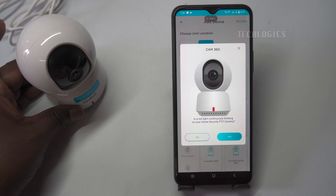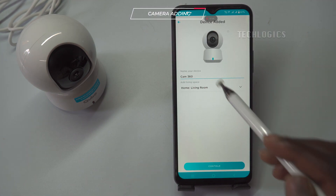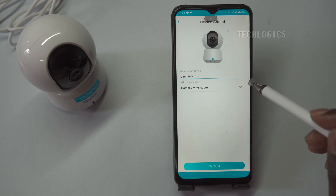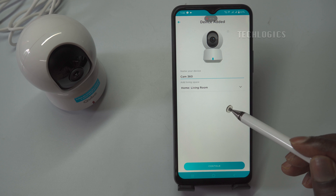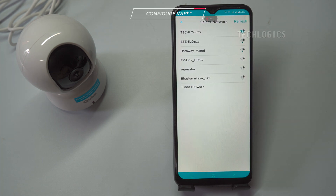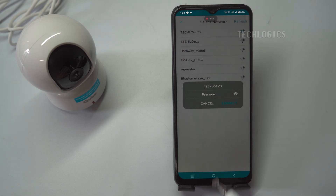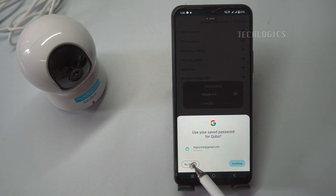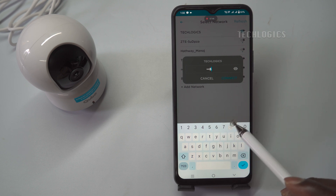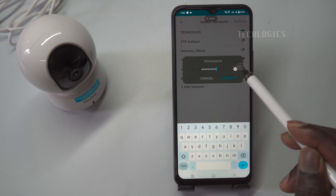Camera adding. The red light on your CuboCam will begin flashing, indicating that the camera is in configuration mode, and you will also hear a voice announcement confirming that the camera is prepared to configure the network. Give the camera a name to help you identify it later, especially if you have multiple devices connected to the app — such as 'living room camera' or 'front door cam.' Next, the app will request permission to access your location, which is essential for configuring the camera to connect to your home Wi-Fi network. Grant this permission to continue with the setup process.